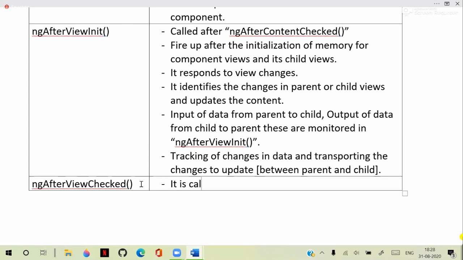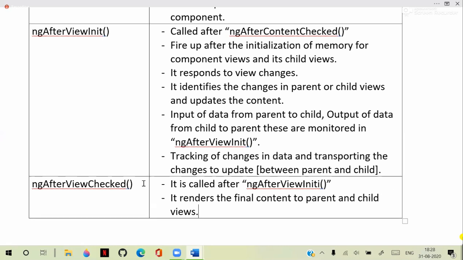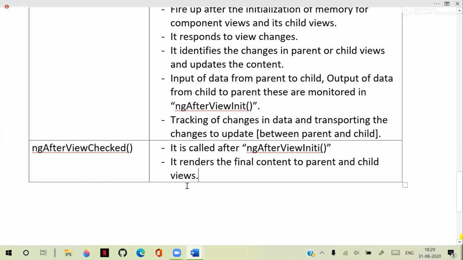It is called after ngAfterViewInit. It is responsible for rendering. It renders the final content to the parent and child views.